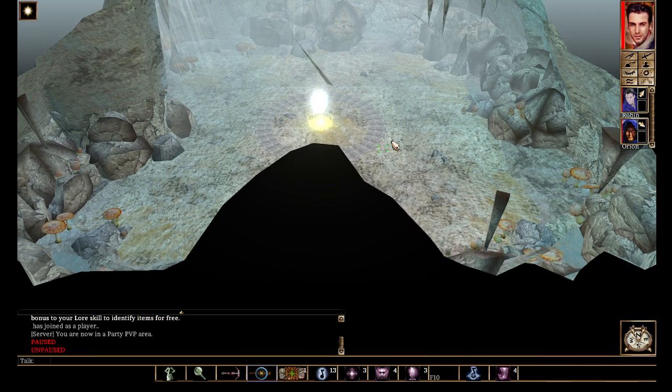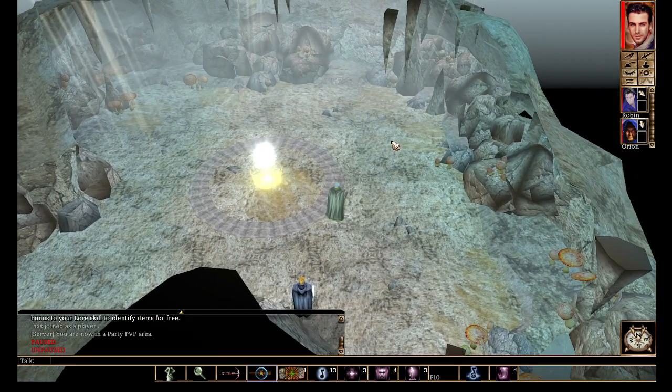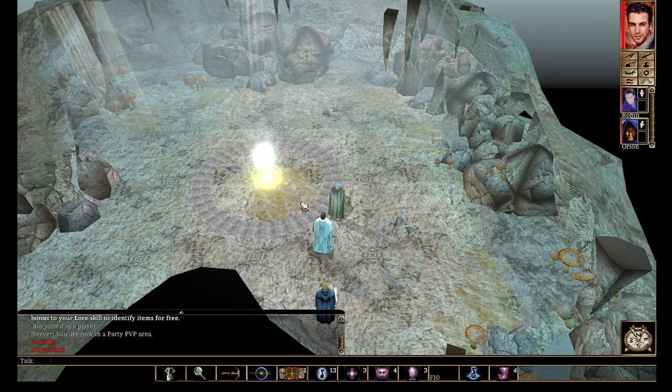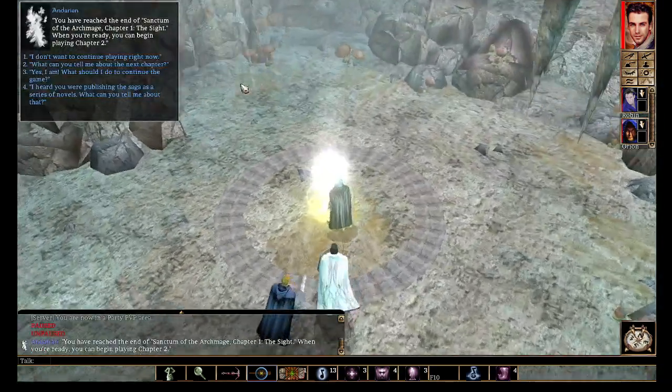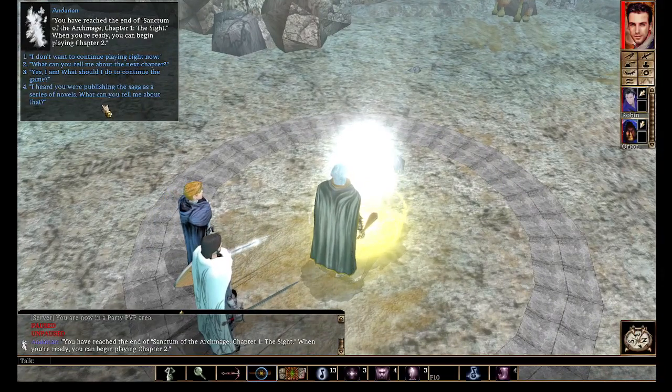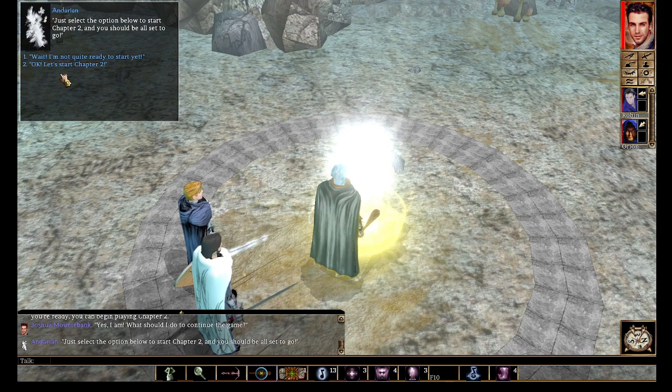Okay, so now that I've talked about the music, let's actually play the game. And now I can't hear the music because I have good timing. All right, so we talked to Endarion, but I stepped back. So when you're ready, you can begin playing chapter two. I am ready. What should I do to continue the game? Just select the option below to start chapter two, and you should be all set to go. Okay, wait, one sec.